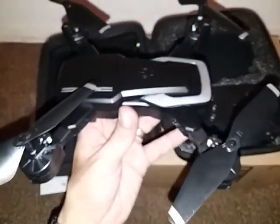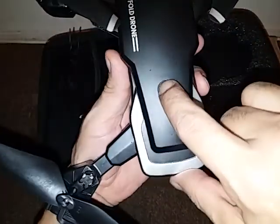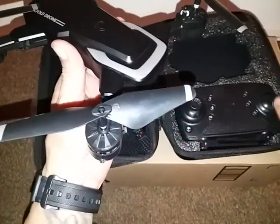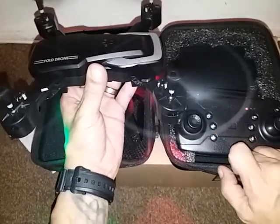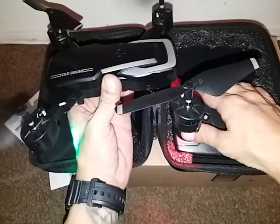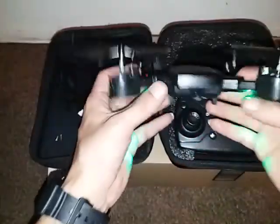So, I have not tried this out. I don't know how good the quality of the camera is, but since the battery's already in it, and it will turn on, let's go ahead and sync it up here. Okay, so let's go for that automatic takeoff. So it does work. So I'm going to have to download that app, guys. Man, it blew away everything. My screws are right here. So let me go ahead and clear this up a little bit.